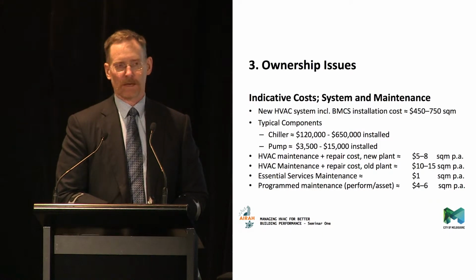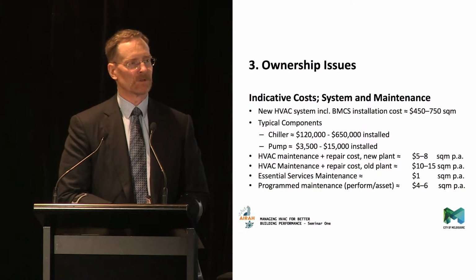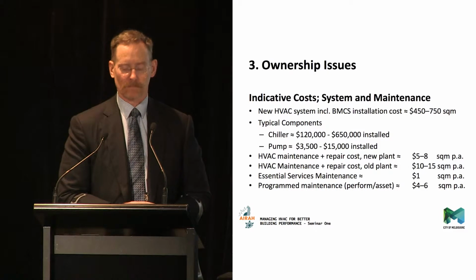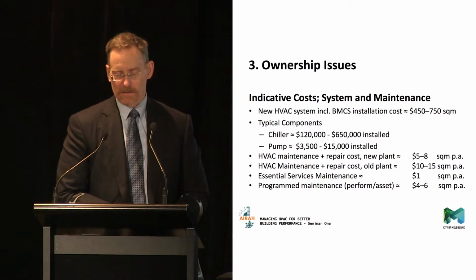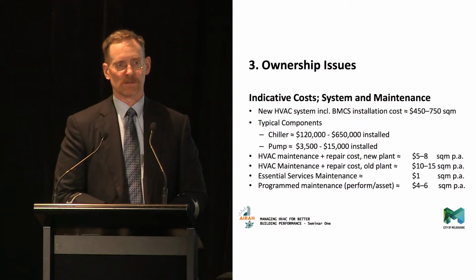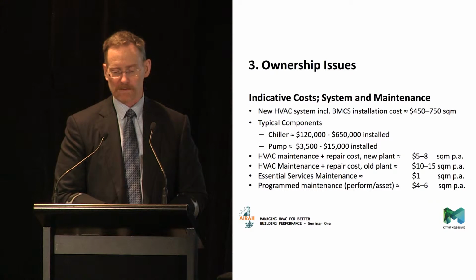And so it's hard to accommodate the fact that your chiller's worth $200,000 or $300,000 and you're simply walking past it every month and not looking after this bit of kit that's worth so much money and to some extent is relatively fragile. So there's some expensive bits of kit in HVAC systems that really need to be looked after properly when you recognise the risks around them and obviously the capital replacement value.